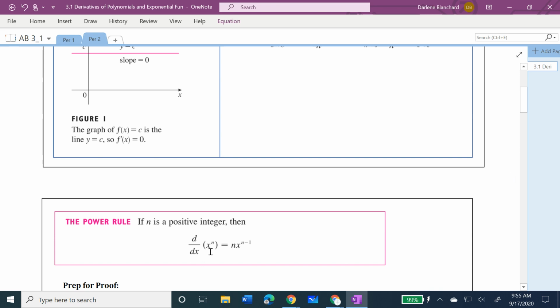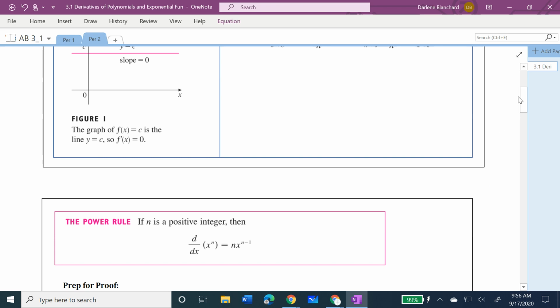So if you have variable x and n is a particular constant, then the derivative of x to the power of n is n times x to the n minus 1. So, quick question. What then is the derivative of x to the power of 5? I'm going to check chat. What is the derivative of x to the 5th power? You got it. 5x to the 4th power.